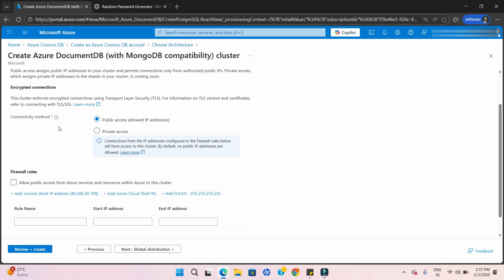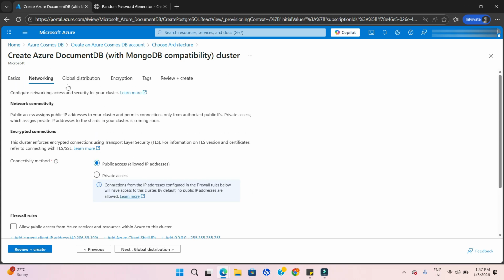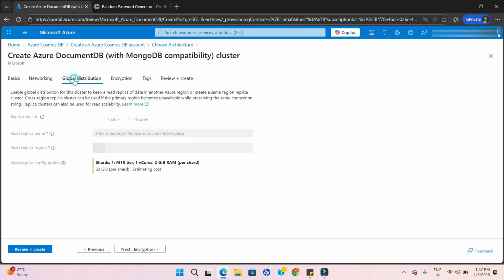Networking, I will leave as it is. If you want to enable global distribution for this MongoDB, you need to enable the replica cluster and give the replica name, the region of the replica, and then the configuration. So I'm leaving it as it is.